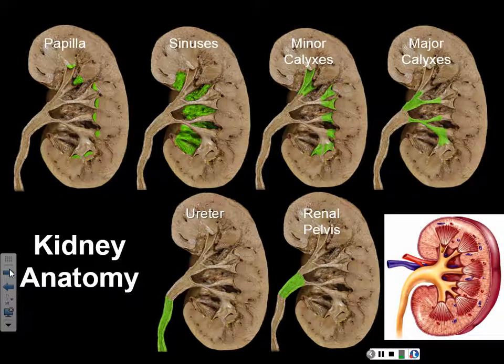So now this one is an even better diagram because it gives you all those things in sequence. Okay, so you've got the major calyxes, then the minor calyxes, going more superficial. And then you've got the sinuses that I was talking about. These are the minor calyx, and the papilla, which is right after the minor calyx, because it funnels into the papilla and then it goes into the renal pelvis, all right? After going to the major calyxes.